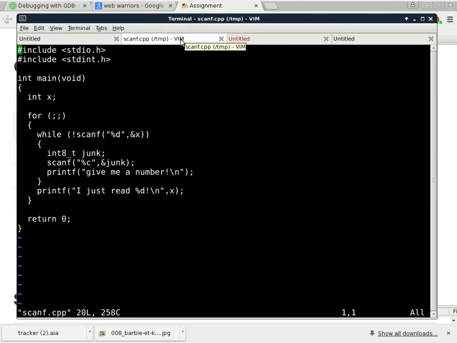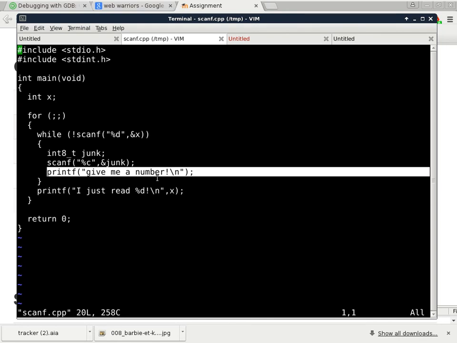But one thing you don't want to do is unconditionally print "give me a number" here, because if you enter a whole bunch of junk characters, it will give you one error message per junk character, and that's probably not the best thing to do. It spams the end user with multiple error messages for one actual error. So let's push this program one step further. If I enter something other than a number, and I do want to give the end user an error message, but I only want to print it once, how am I going to do this?